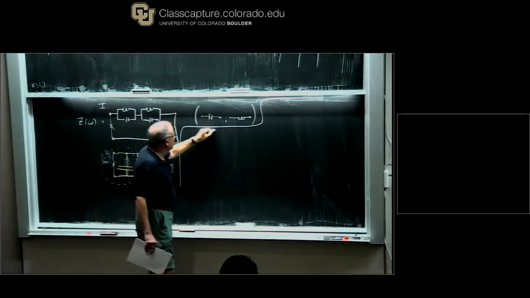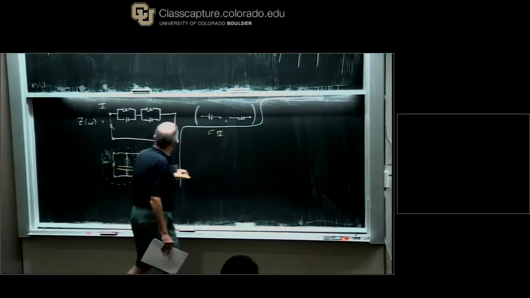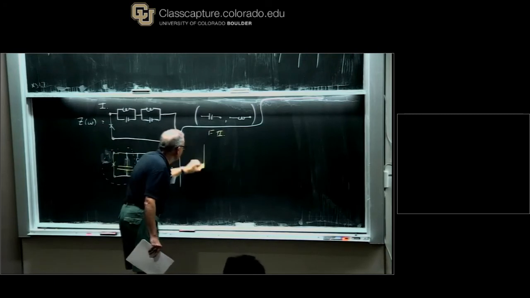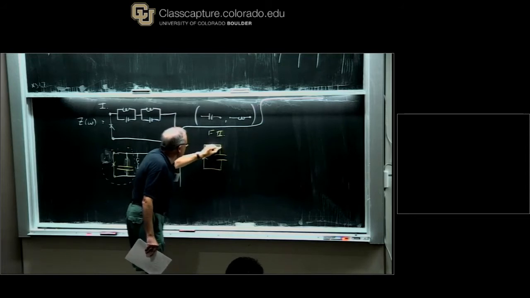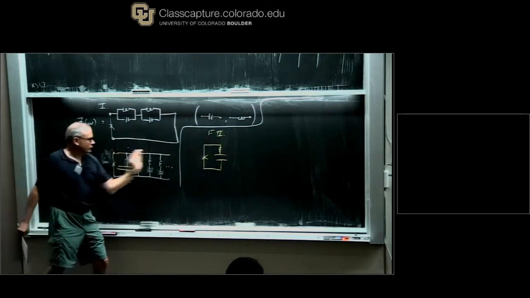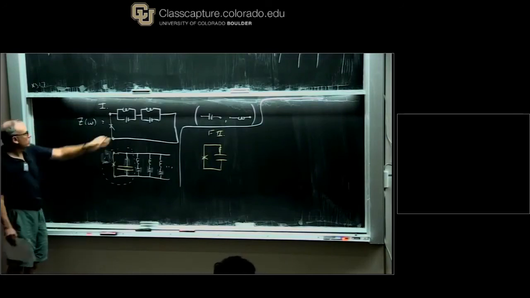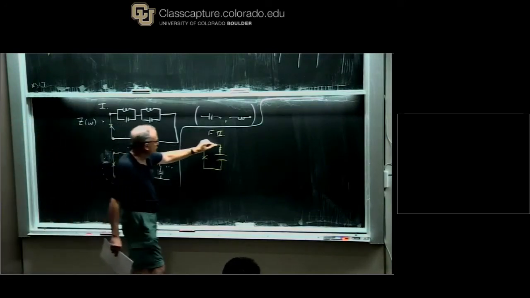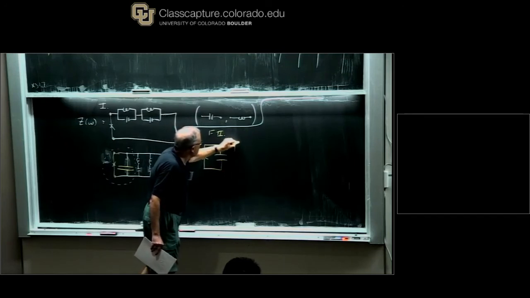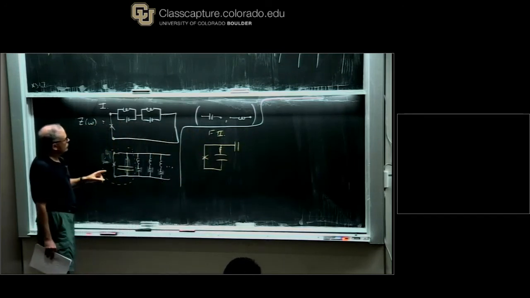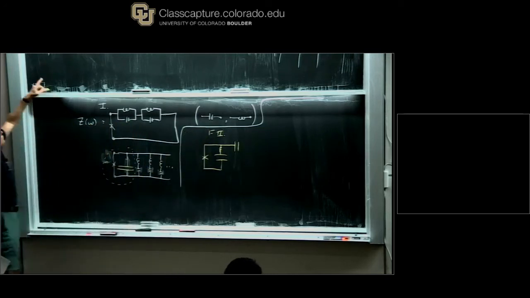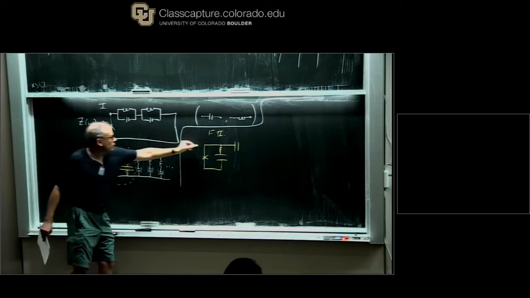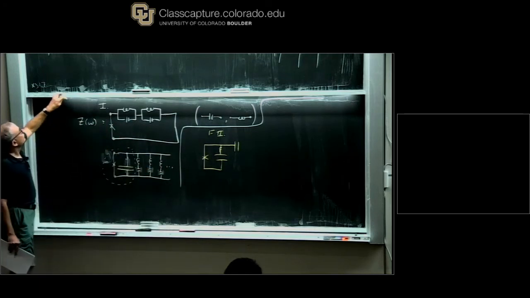Okay, so we've done Foster 2 to get this far, but I want to do something else which reflects another physical fact of this circuit. So far so good. Now the remainder of this is itself an impedance, so it has again a Foster representation. Let's switch to this representation. What I will claim is that a feature of this is that it will in fact have this degenerate stage, for the simple reason that there's no DC current path passing from one side of the junction to the other. That's the point of this.